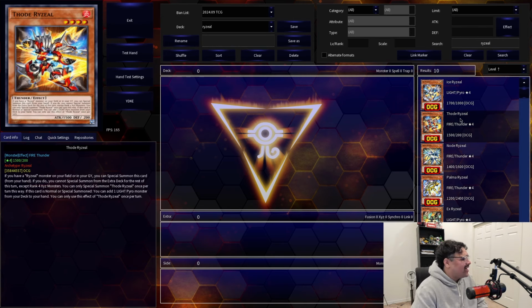Up next, we're going to be talking about Thode Ryzeal. It's a Fire Thunder monster, 1500 attack, 200 defense. Its inherent summon is by controlling a Ryzeal monster on the field or graveyard, and then you're locked into those rank 4 monsters from the extra deck for the turn. If this card is normal or special summoned, which is phenomenal, you could add one light Pyro monster from your deck to your hand, and you could only use this effect of Thode once per turn. Realistically, your biggest target for this search is going to be Ice Ryzeal.